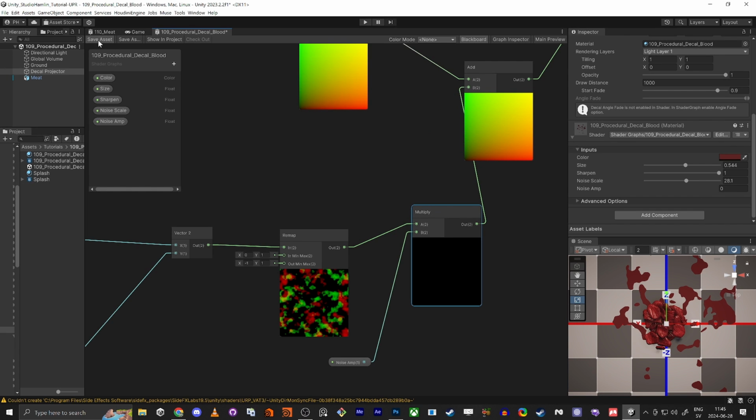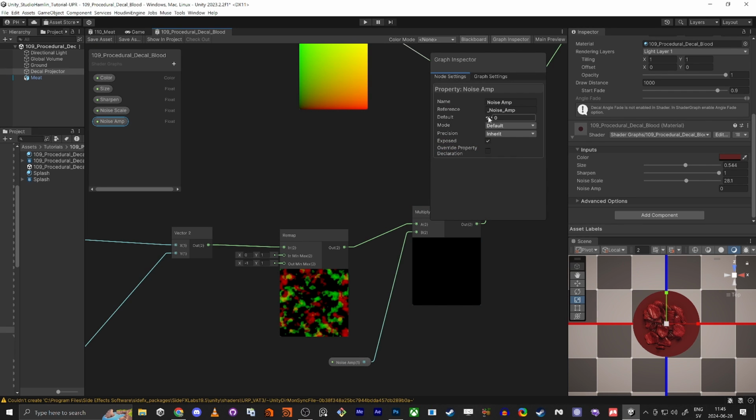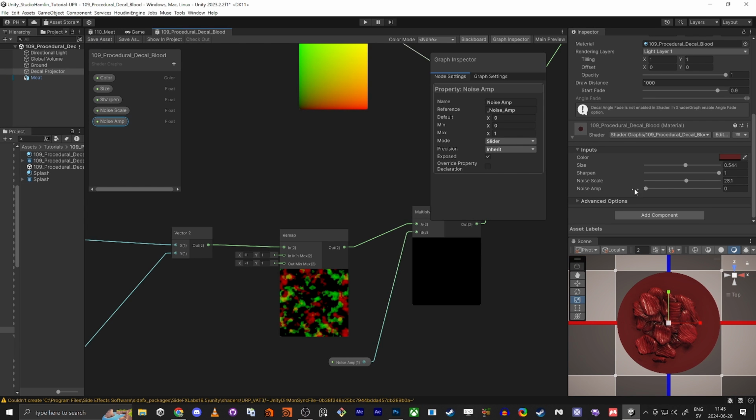And if we save now, and we make the noise amp a slider between 0 and 1 and save this one. So now you see, we can decide how strong the noise is going to affect. So yeah, this is kind of everything. This is how easy it is.